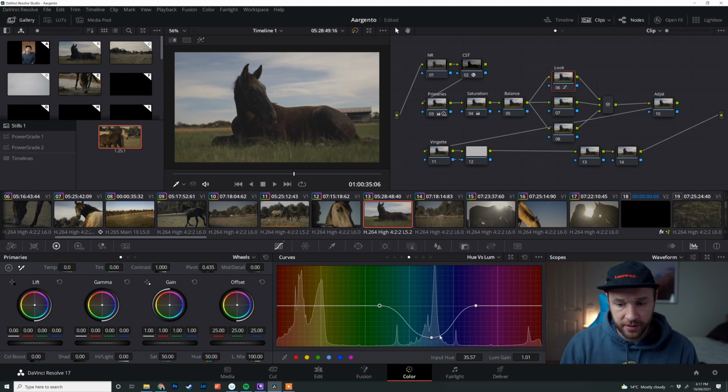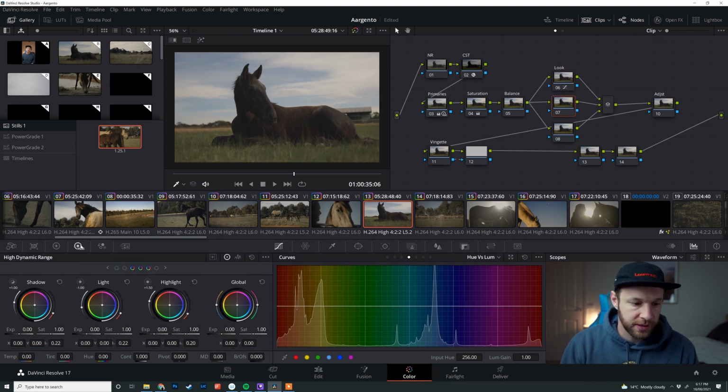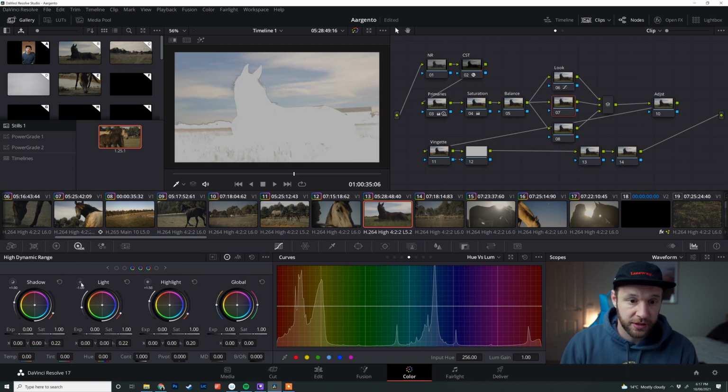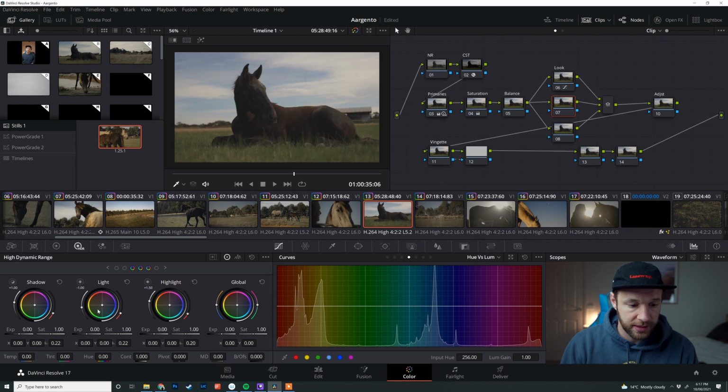Getting as much out of that as I would like. Oh yeah, there we go. I need to play around. Looks like I need to play around a little bit more in the teal space than the blue space. What I'm actually going to come down to is another set of HDR wheels, and just look at my lights. I think it was my lights. I'm just going to add a little bit of blue. See if I can just play around with that.